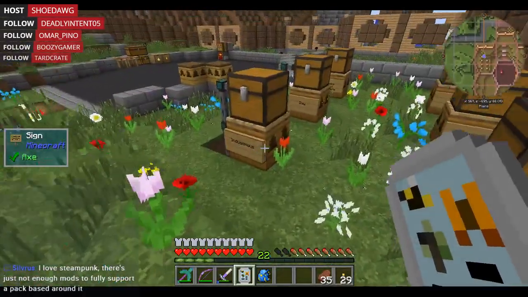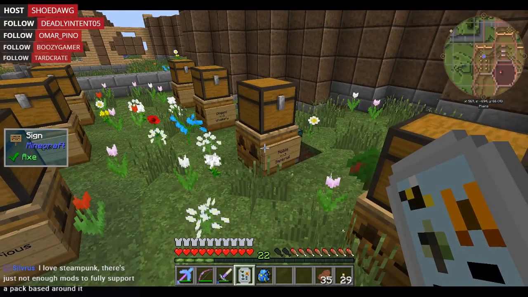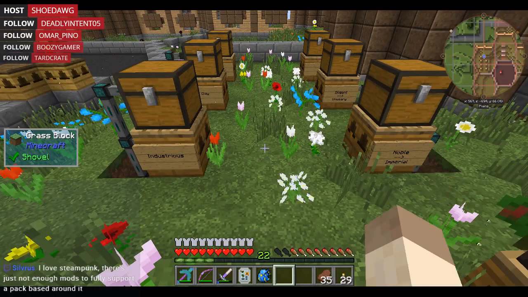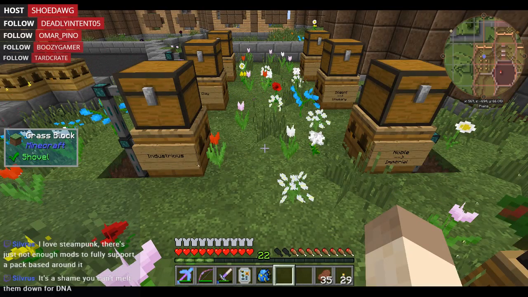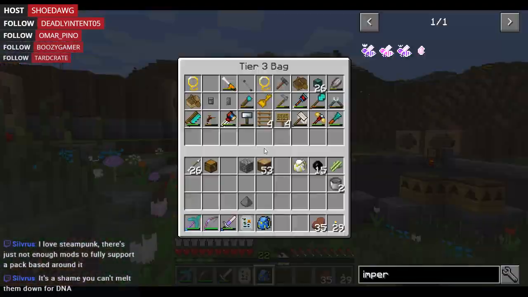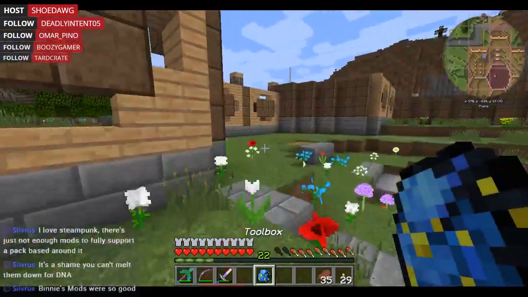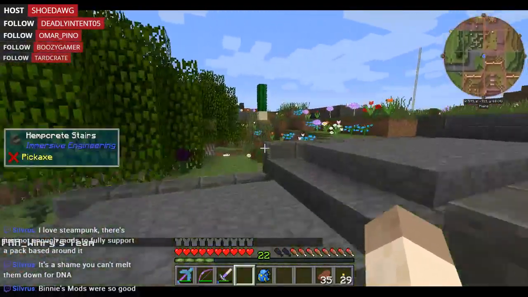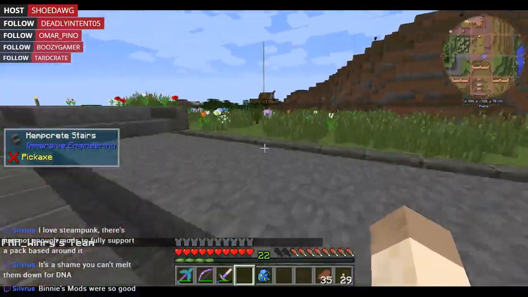And once we're done with Imperial, I will start working on the stuff to make alvearies, to put the Imperial and Industrious in alvearies, and just let it go to town making materials. Yep, I had mentioned that a while ago too, Silverus, that if we had Binnie's mods or Gendustry, we'd be able to utilize them.